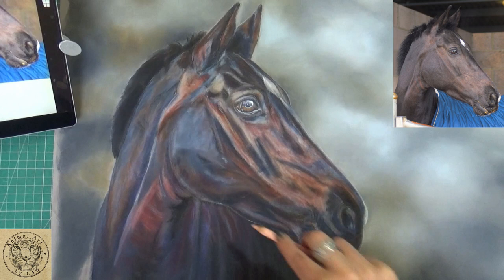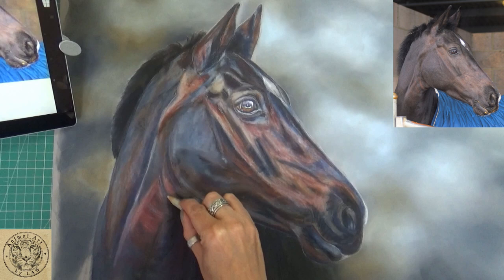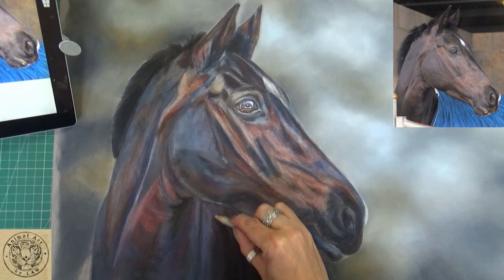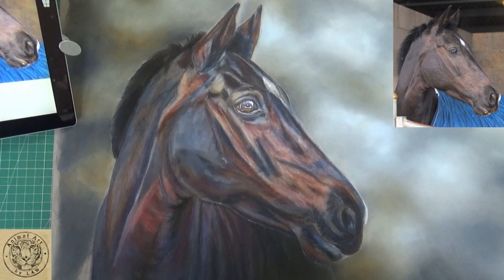I think that is pretty much all it's going to allow me to do. Tiny touch under here. That's good. Just to blend nicely. What I might do is just go in with the pan pastels over the top there later on.